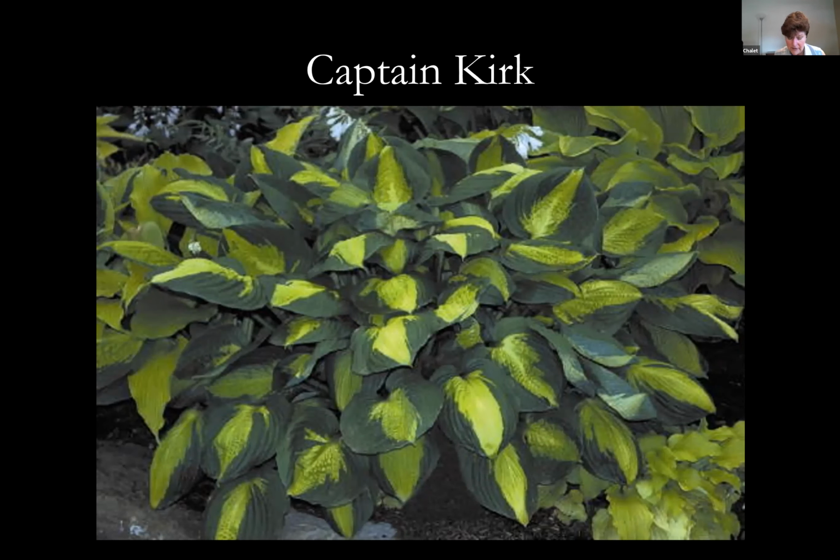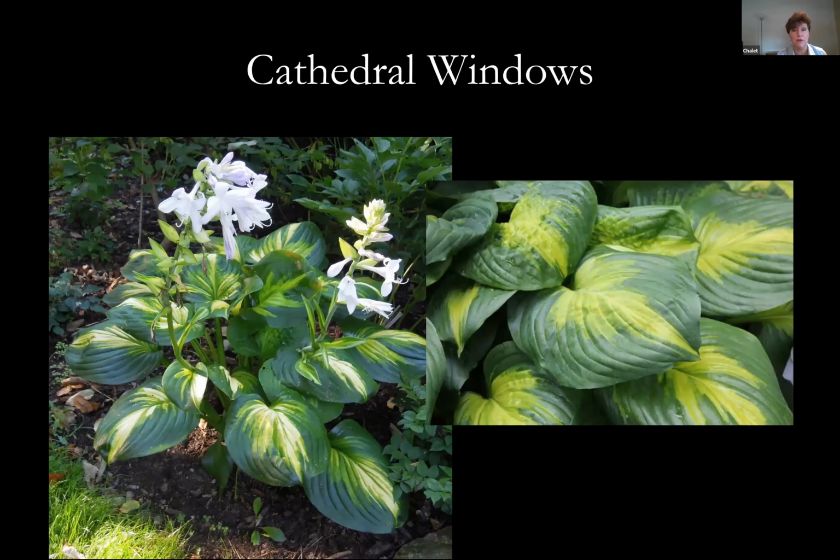Now, Captain Kirk is another beautiful variegated form. What's so nice about it is it has the solid dark green edges, and then that kind of neon green center, right down the mid vein. And Captain Kirk, it's not a big hosta. It's only 23 inches tall, but it's about 42 inches wide. So, you know, almost 4 feet wide. Beautiful in the garden with that contrast. I love the dark green with that golden.